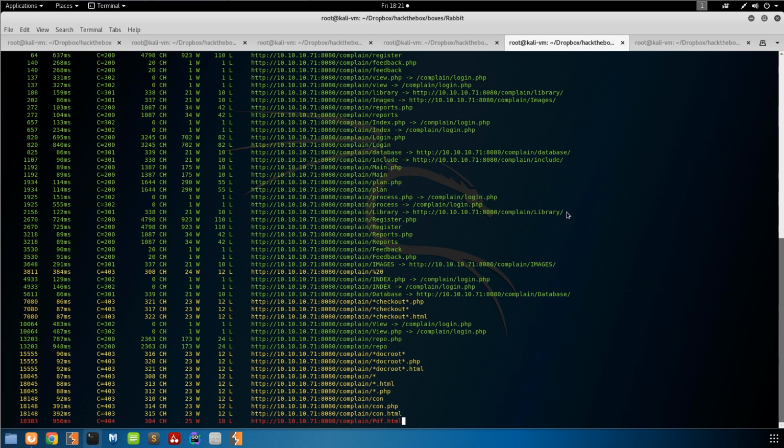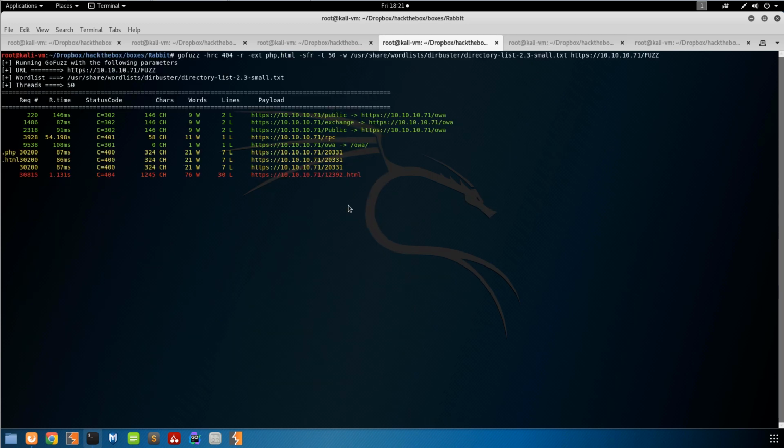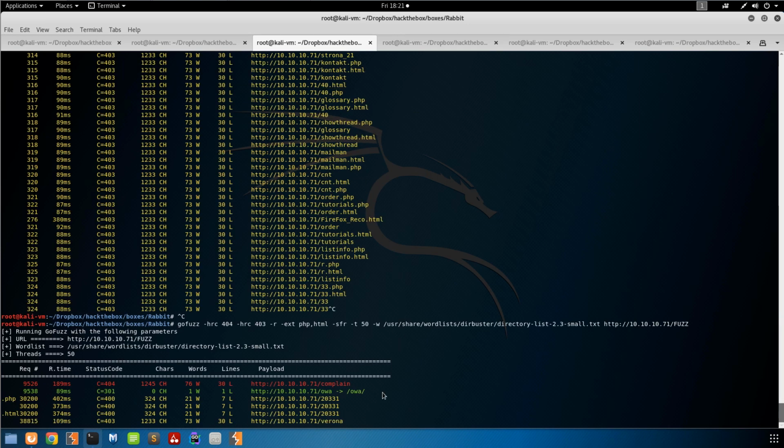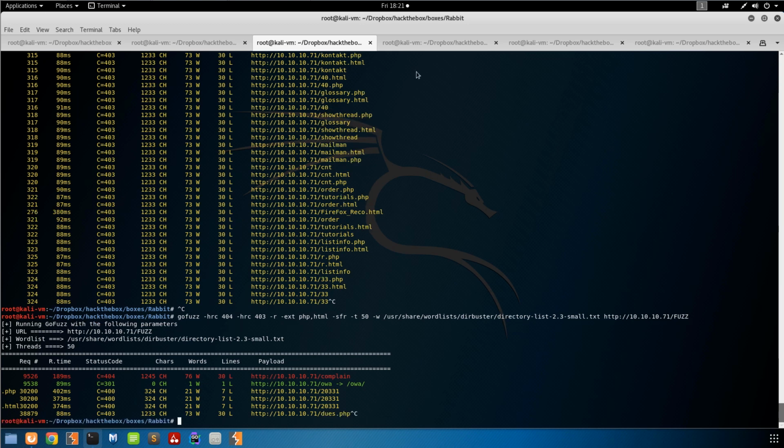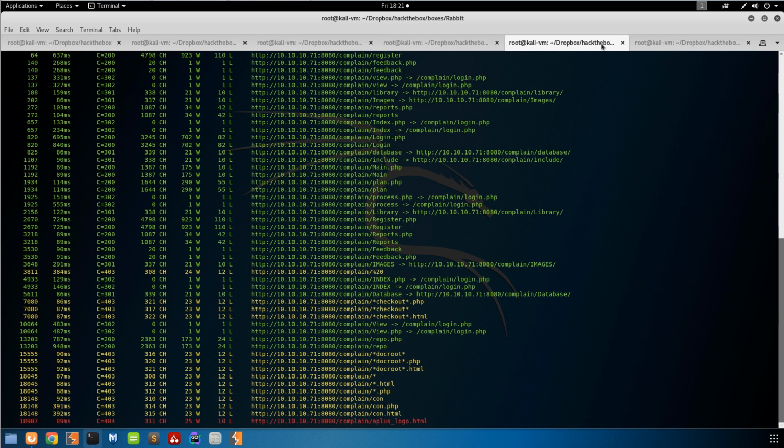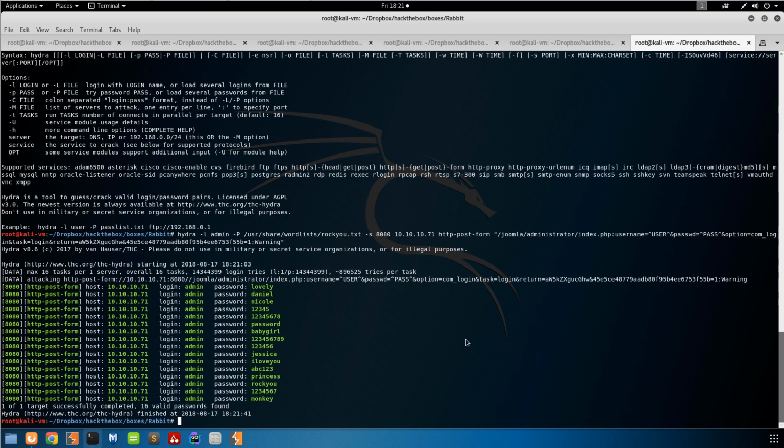Check back on this while that's running. So this is still running. It's found a bunch of stuff. This has mainly just found the Outlook web access. This also is mainly just found the Outlook web access. I'm not sure what these 400s are, but I'm going to cancel that and cancel this for now so that we're not hitting the server quite so hard. And I'll leave that one running just in case.